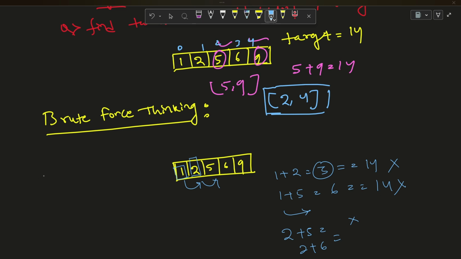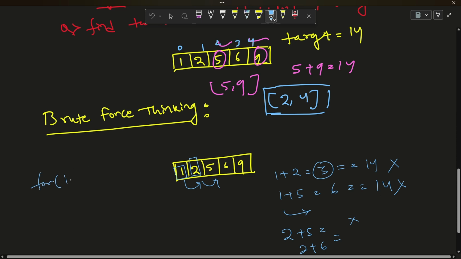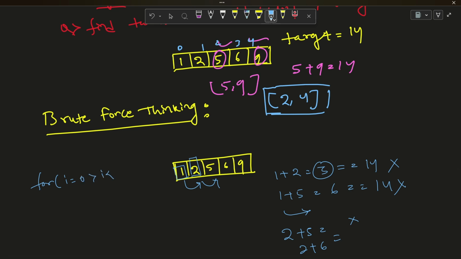So the code will be like this: for i equal to 0 and i less than n minus 1, where n is the array size, i plus plus. Inside that we start with the next element after i: for j equal to i plus 1, j less than n, j plus plus.